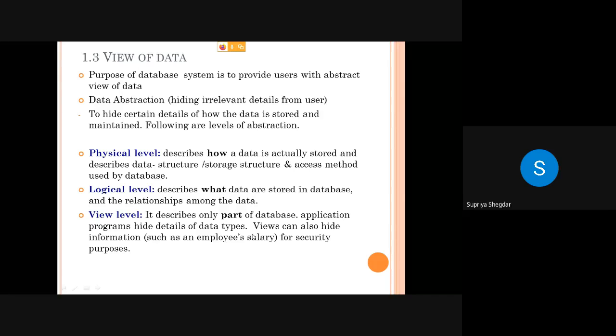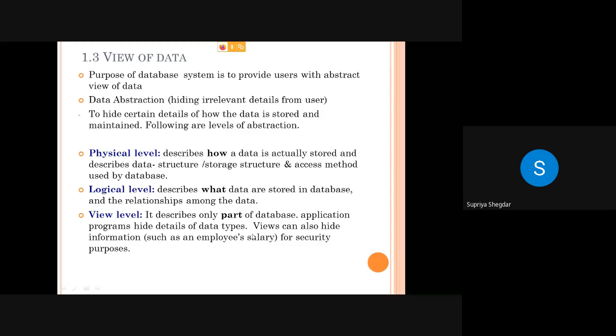The data is in the form of the different attributes and the data types of those attributes. At the logical level, the programmers and the database administrator are working. And the last, higher level is the view level.